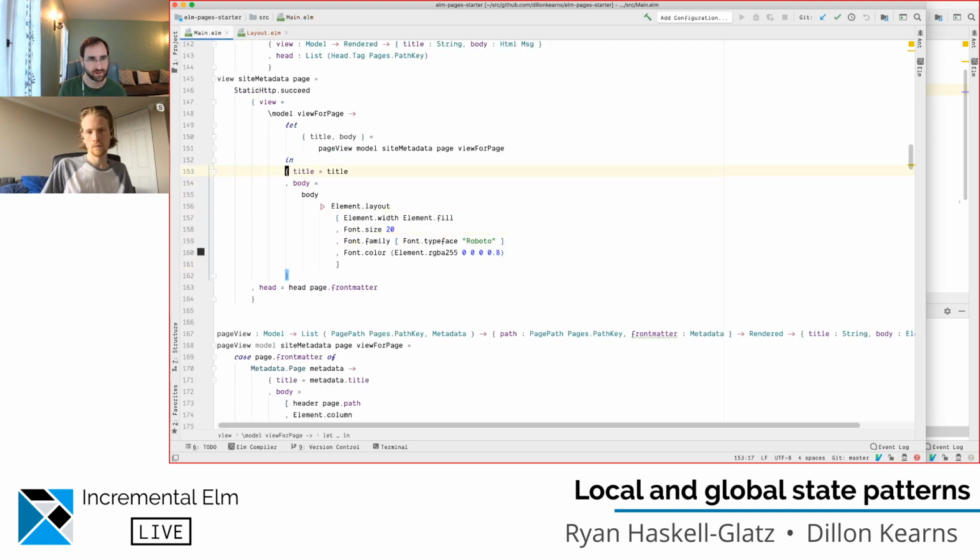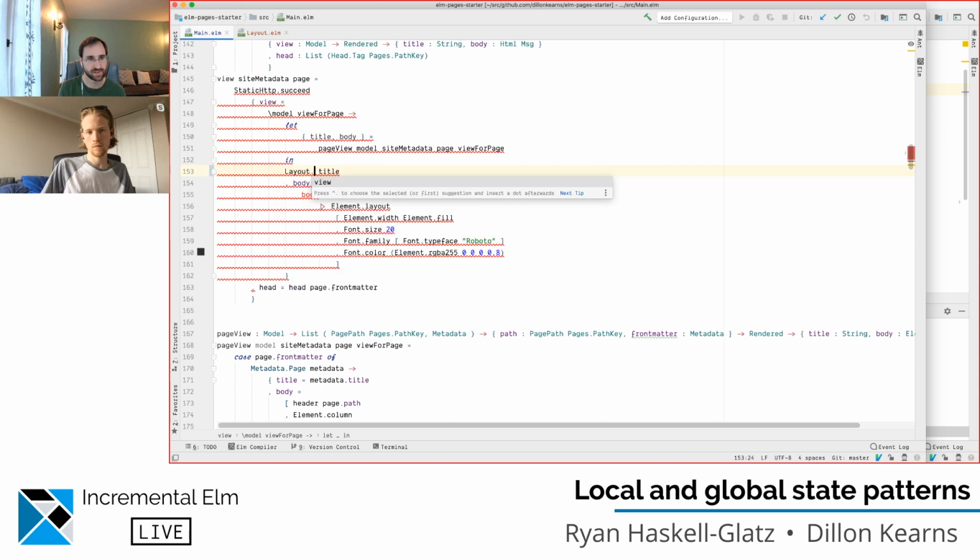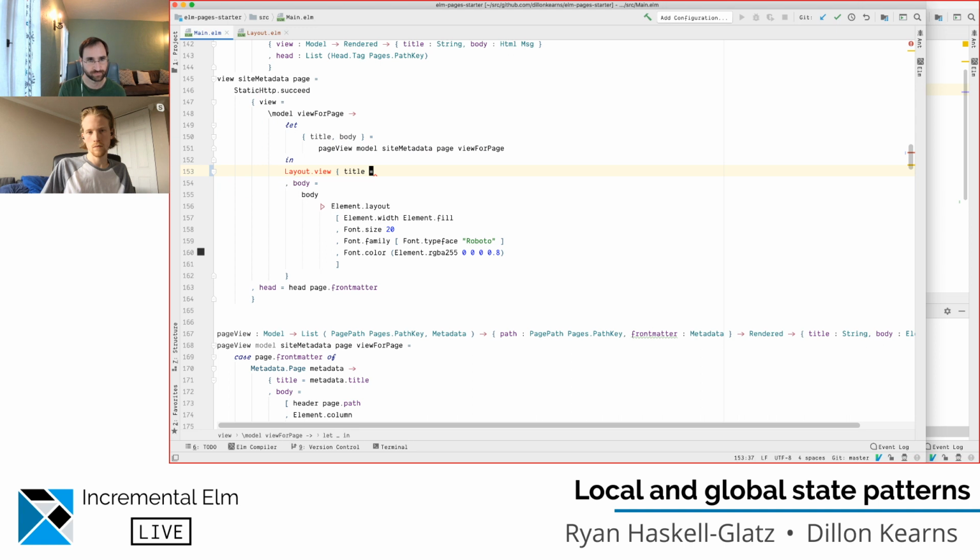And then all we're going to do is just say layout.view. We don't even need to do structure anymore. Just kind of nice. Oh yeah, I could just do this.